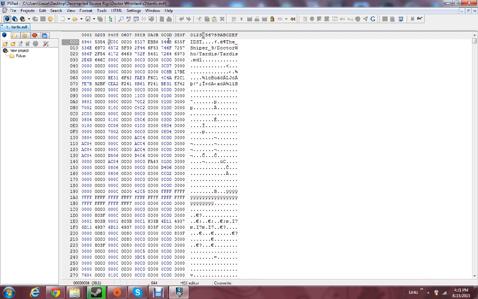Now, one problem that you might run into is here at IDST comma, it might instead say IDST 0. And if it says that, it won't decompile correctly. So all you have to do is type in the comma where it says 0, then save, and then that fixes it, and you can decompile it. If it just decompiles like I did right there, no matter whether it's a 0 or comma, that's also good.